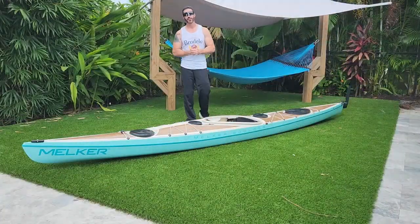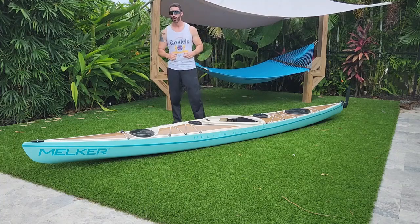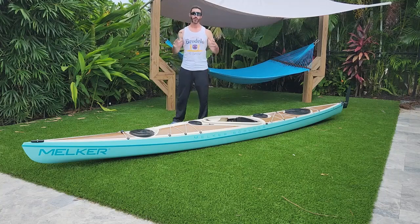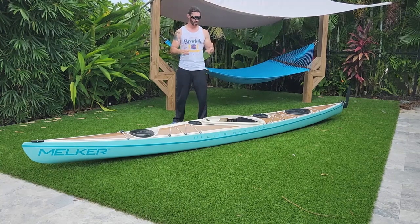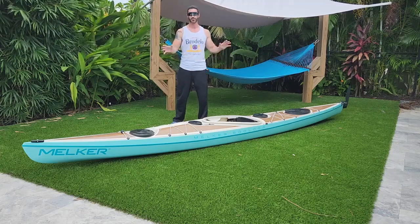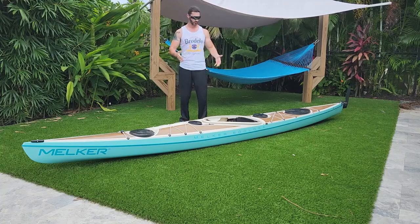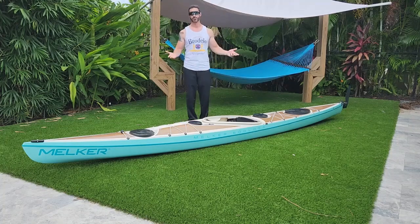So if you guys watched my video previously on my main channel of the kayak that I bought and the Oru kayak, one of the biggest differences is portability and being able to move it around, which was a big deal for me originally. I don't have the largest house, so fitting a large kayak is an ominous feat. But one of the main things is how easy is it to move once it's even constructed, because you're going to have to move it. It doesn't matter how compact it goes down when it's folded up or pieced together like a Russian doll. Once you actually have it completed, how easy is it to move around? And as you saw, the Oru was just so easy.